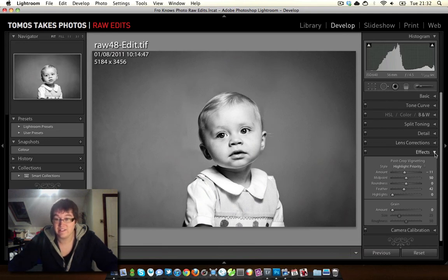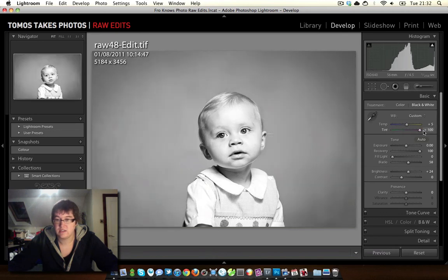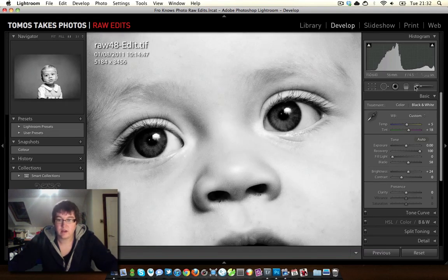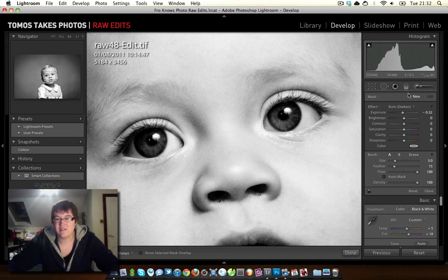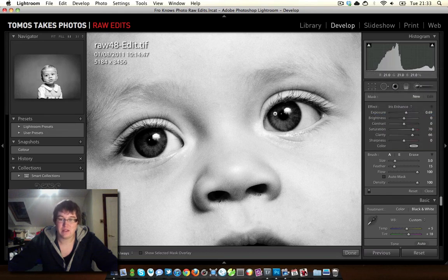I'm really liking this. I know you're not meant to really like what you do yourself, but will the tint do anything to it as well? So you can see if you take it too far, you're going to be blowing it out. Like that. Wow, this is really standing out. I'm going to do something to the eyes. I might not, it feels wrong doing it to a kid, but at the same time, I want, I'll try it, but I've got no idea how it's going to turn out.